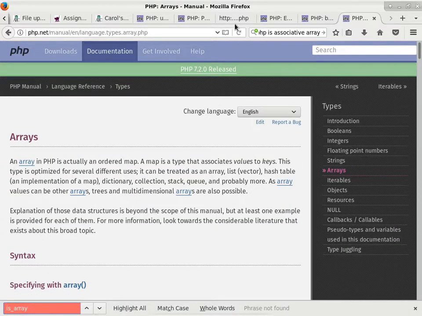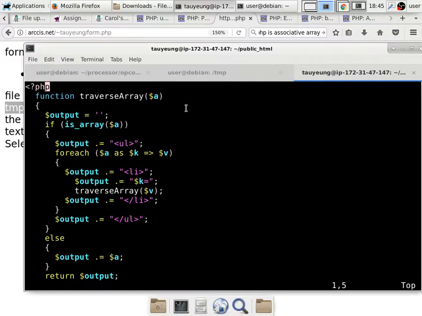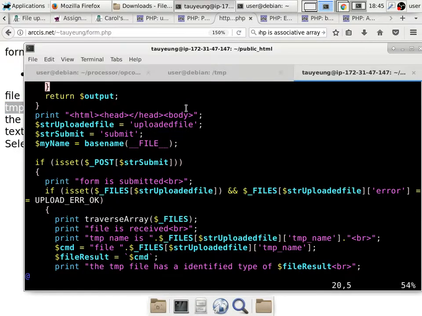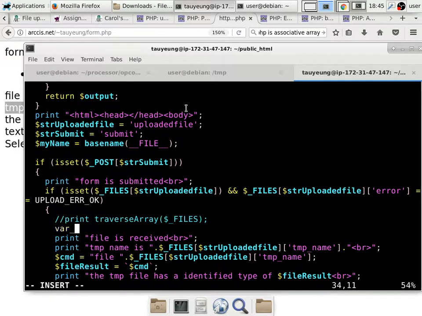Nope, it's not here. Then we'll do a var dump and see what we can see here. Var dump files.